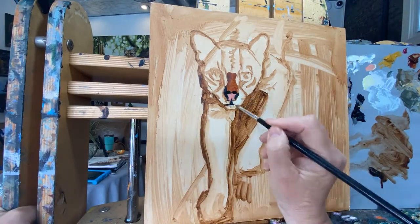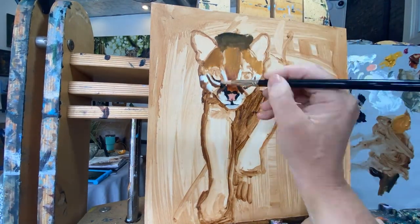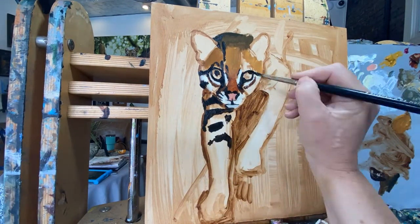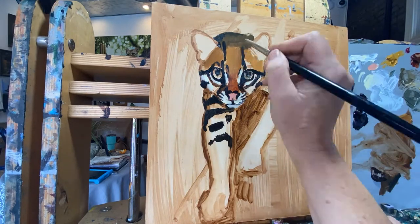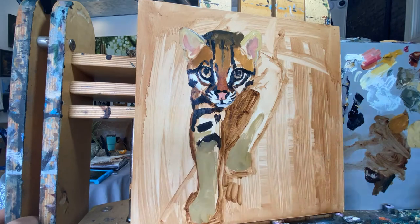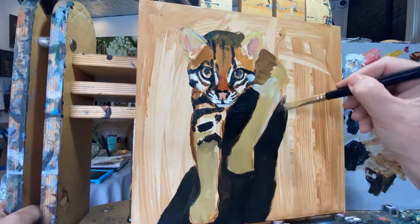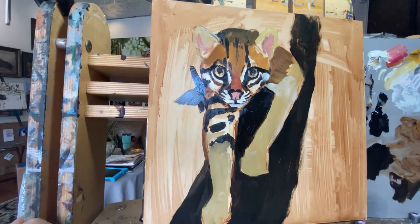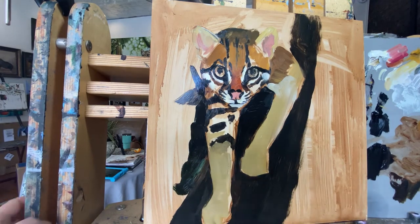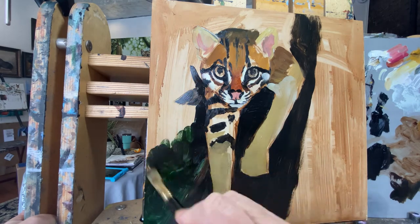Now to start blocking in, I am also using one of the Rosemary rounds again, and I'm just kind of looking for the dark values, suggesting where the spots and stripes are going to be. But know that even at this point, I'm still not really committed. Even with the amount of paint that I'm putting down, I will be able to wipe off and change and move. That's one of the advantages of working on these super slick substrates. If you're working a la prima, you can take some of this paint off, even tomorrow I could.